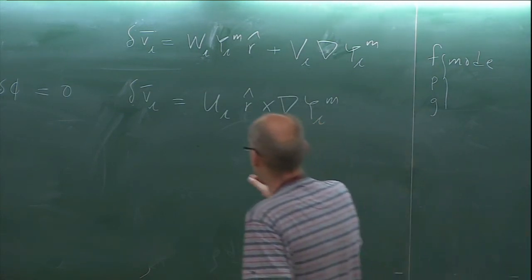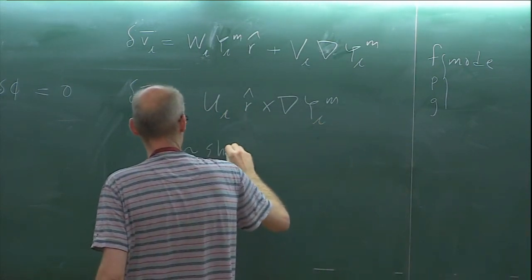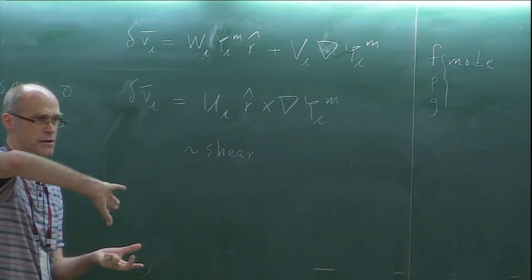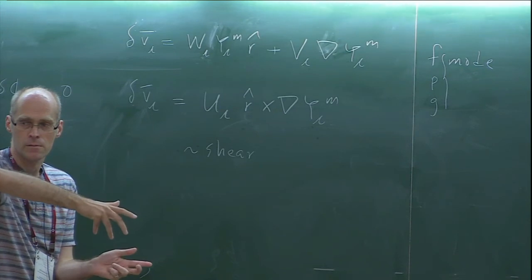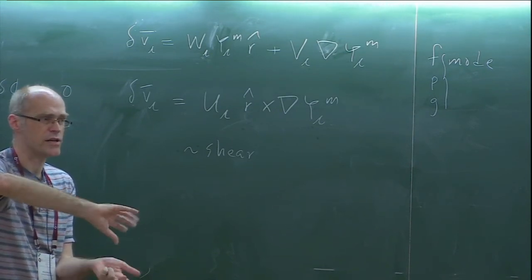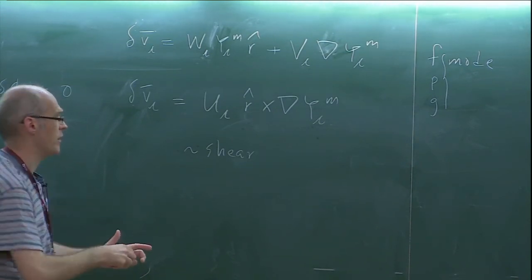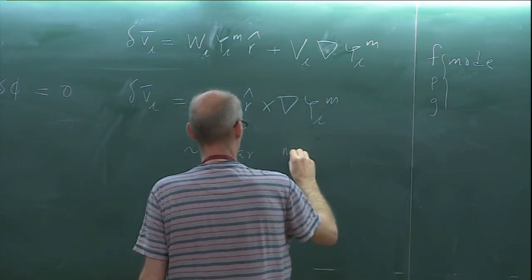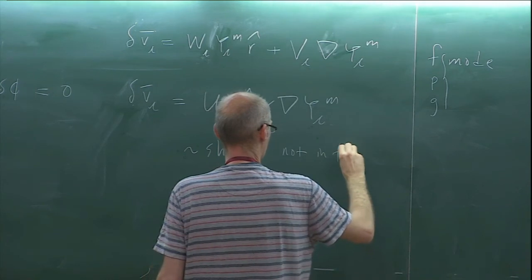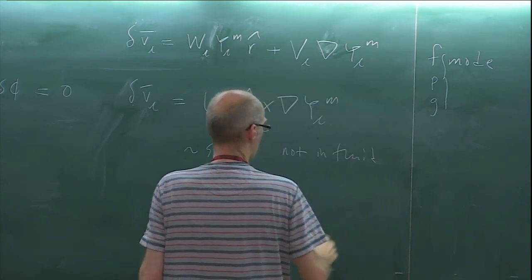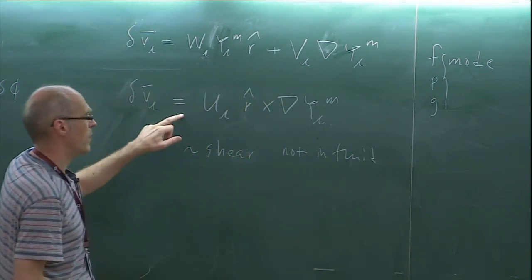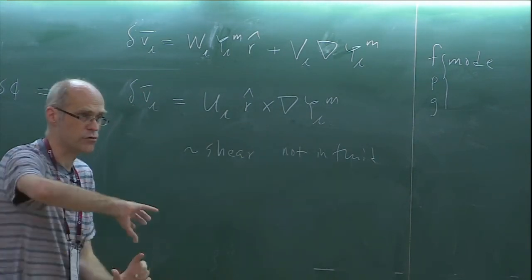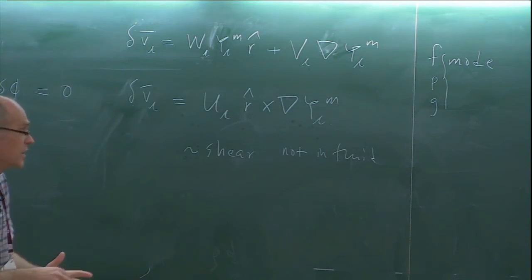Well, there's a reason. This would be involving shear like this. Okay? But a fluid cannot sustain shear stresses. So therefore, in a fluid, this can't happen. But if the matter was elastic, like in the crust, you could have this. And in fact, those crustal oscillations I talked about for magnetars are exactly of this kind.